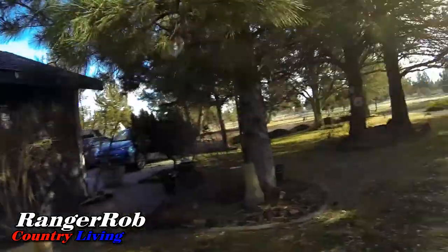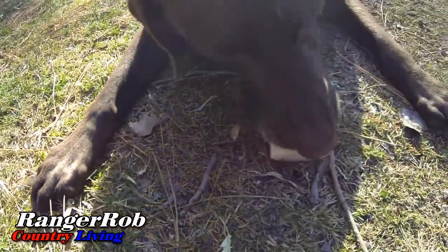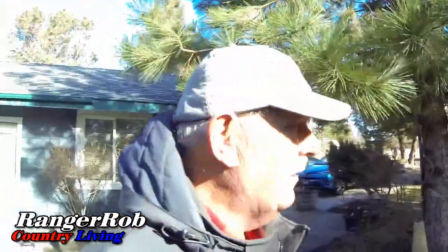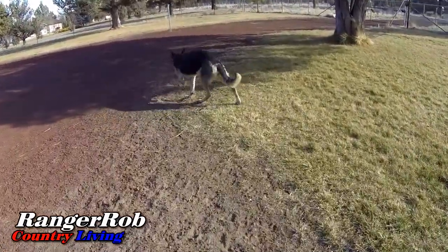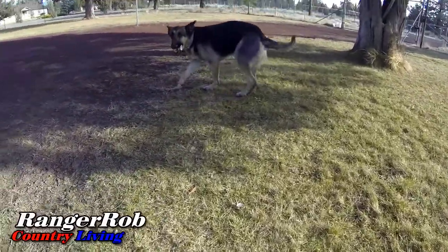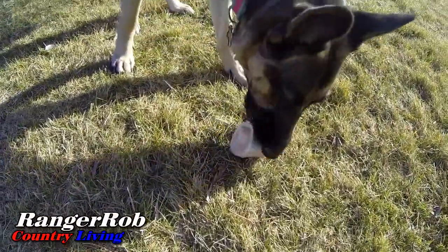Since we've been working outside all day, we gave the dogs some frozen bones. Cinder, what you got there? And of course the other pup is way out in the other part — they stay apart pretty good. Let's go check on Bell out here enjoying her bone. What you got, baby? You don't have to hide. You got a big old bone — lucky you! She wasn't sure if I was going to take it. It's been too cold for bones in a while.